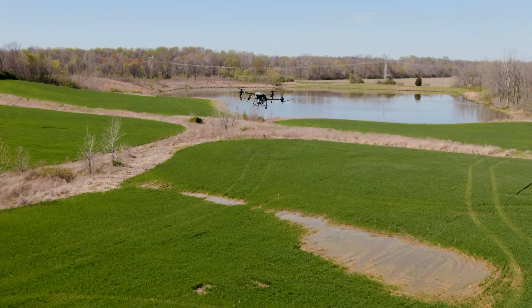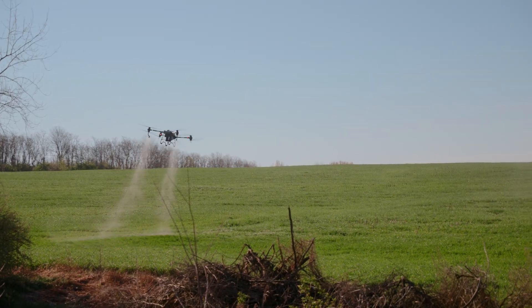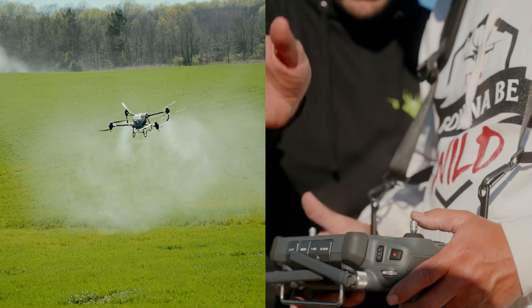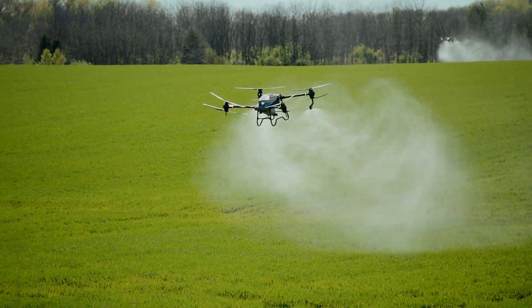Now we'll start pulling it down. When it's going to the field, it has to come to 12 feet. If it's already going, you just start slowly pulling it down. That way, when it is ready to spray, it's right there. Now here, because it climbs, you might want to watch — you see it's at nine feet. I'm going to bump it, bump it, bump it. You're just helping it so it doesn't stop on you.